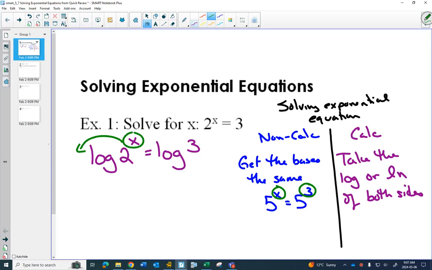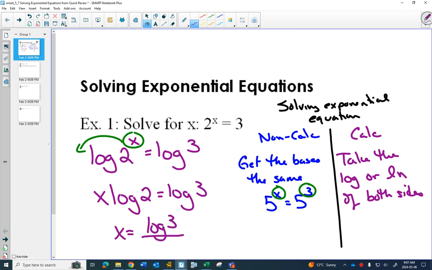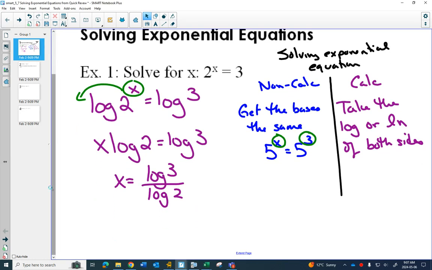Once you have that, we have a log law. We want to solve for x. The whole reason we take the log or the natural log of both sides is it allows us to bring exponents out in front. So at this point, I can bring that exponent out in front, and I would get x log of 2 equals log of 3. And I can divide both sides, and I can go to my calculator slowly, and I'll be able to write the final answer.